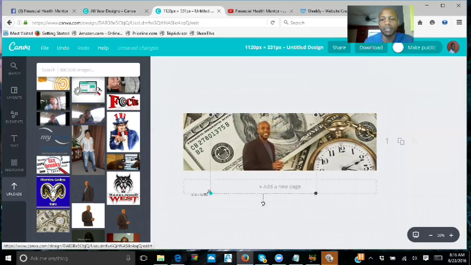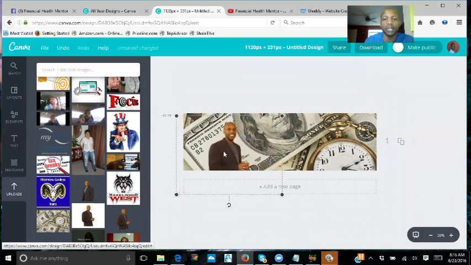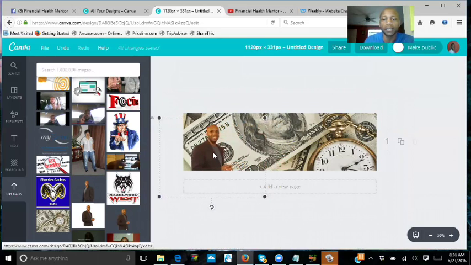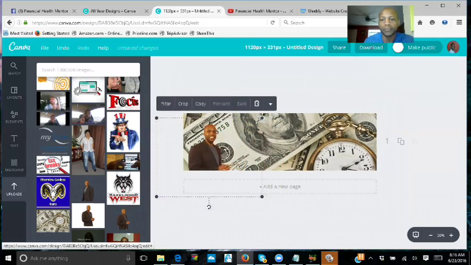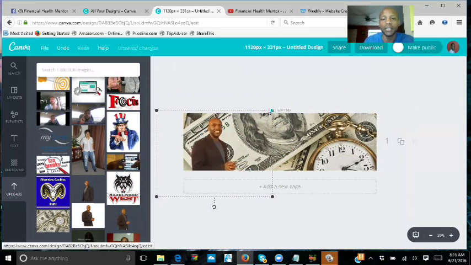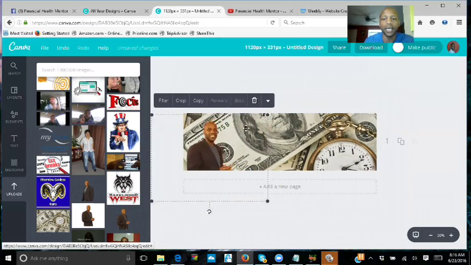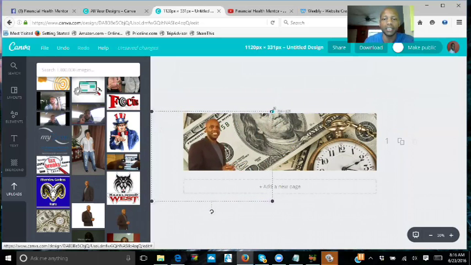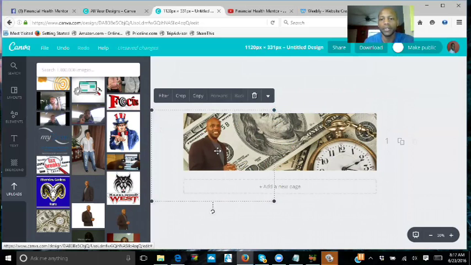I have some images right here of myself where I've already blown the background out. Again, if you missed some of the training on how to remove a background using something as simple as PowerPoint, then let me know and we can get you training on that, because that's how you get that to look that way when you remove that image. And there it is there.